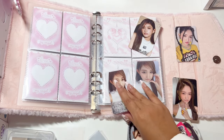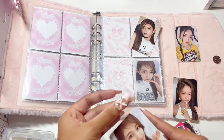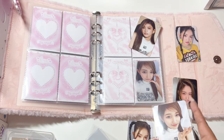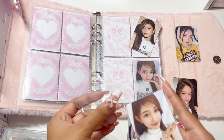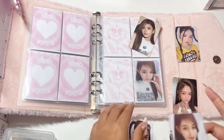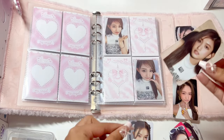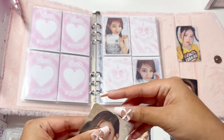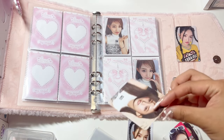I think the fact that I usually tend to price my POBs, any leftover ones whenever I hold group orders, pretty low, usually around $6 to $8, or if I'm really desperate, maybe $5. But because of that, and because they usually sell since they're so cheap and people want them, I feel like I've gotten used to them. I've tricked myself into thinking that they're that low priced. And so whenever they're more expensive, I'm like, yeah, no thank you. Way overpriced, when it's actually a really good, reasonable price.